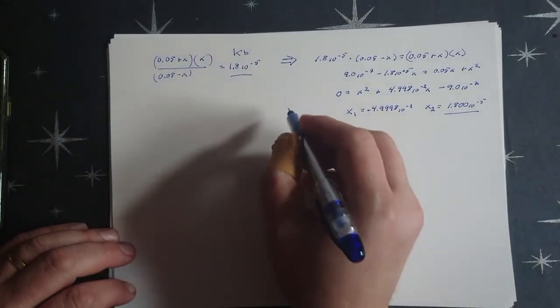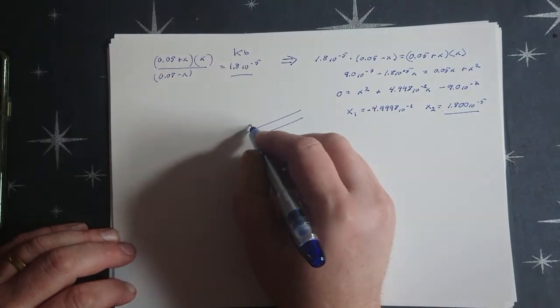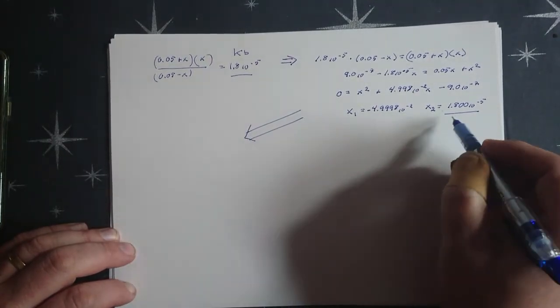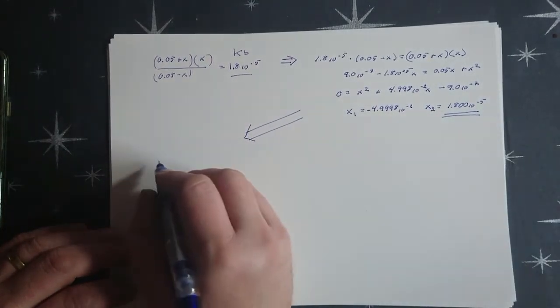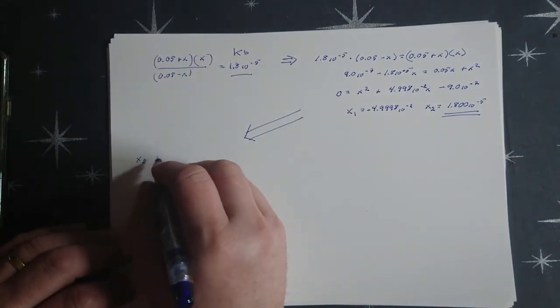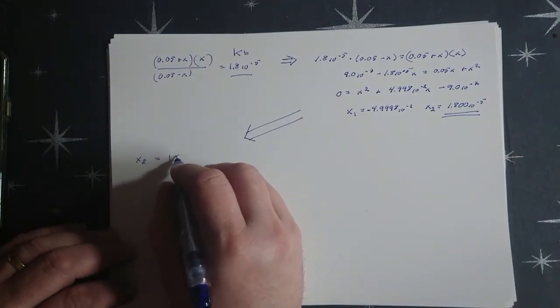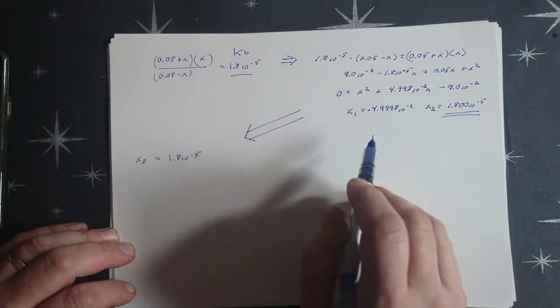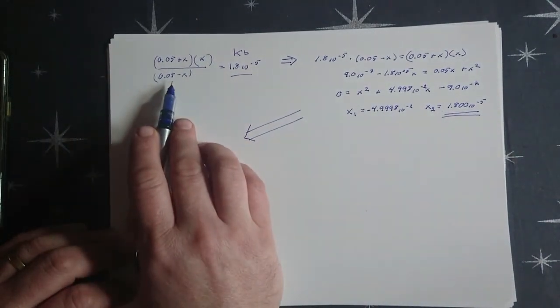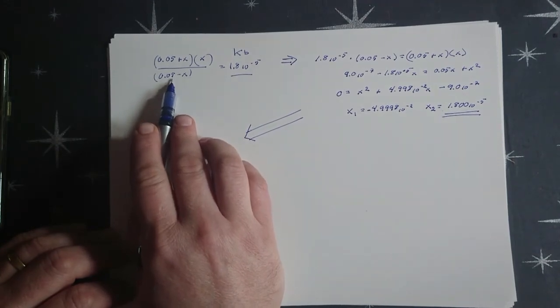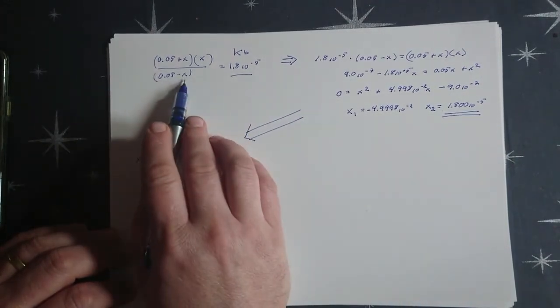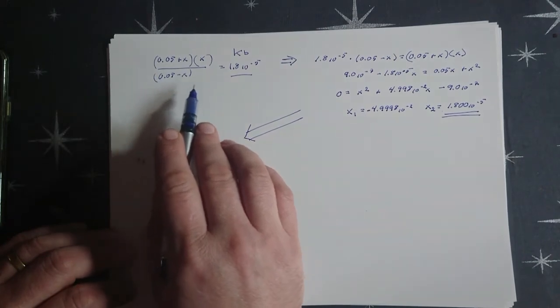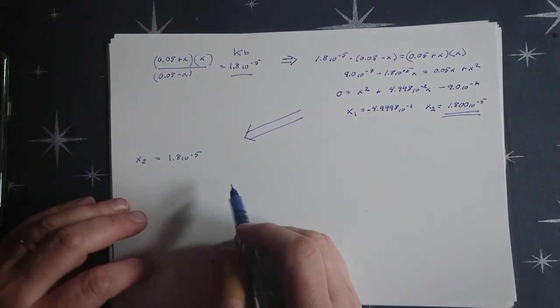If we continue with this calculation, we'll do it in one direction here. We can use this x, x2, and that's essentially 1.8 times 10 to the minus 5. We can't use the negative one, because if you take 0.05 minus a negative number, it increases, which is exactly the opposite of what we want to occur, or we know it doesn't occur.